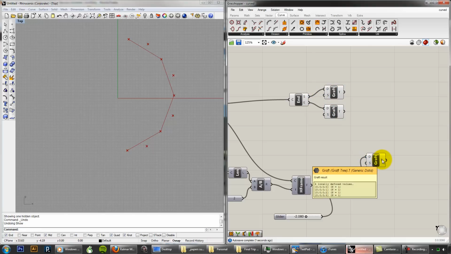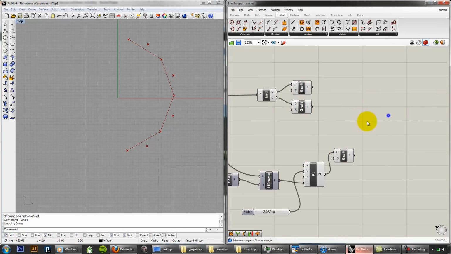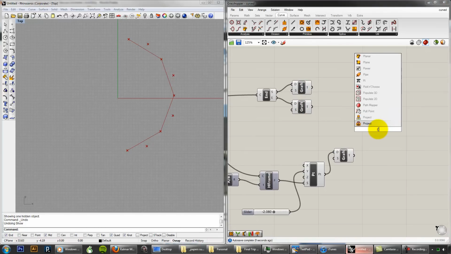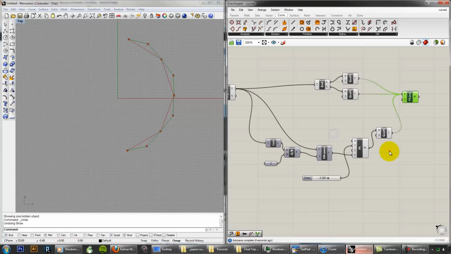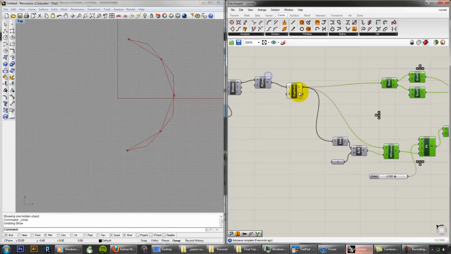Which is this kind of ordering. All the same. And then we go polyline. Making sure that they're plugged in the right order. So start, middle, end. I'm holding shift, by the way. And there are our 4 polylines. And we go ahead and hide the rest of this as well.